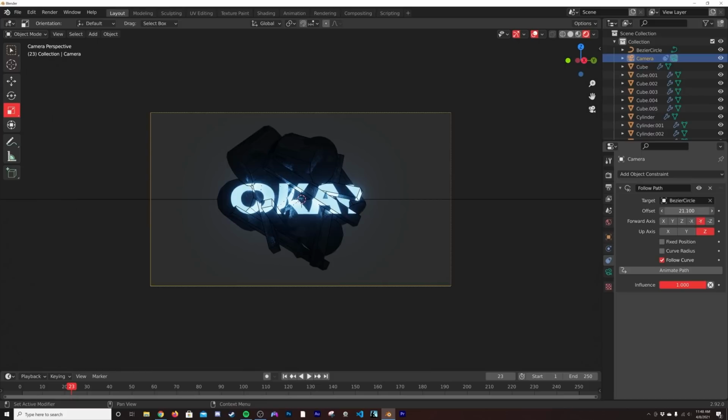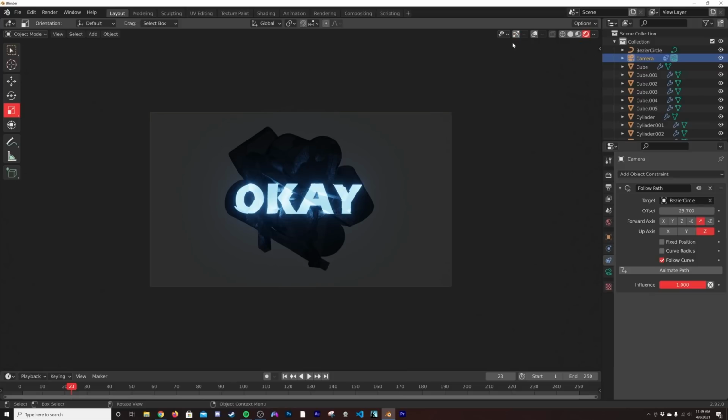So we need to go over here until it's correct. So we need to just sort of eyeball this, like that, something like this. So now we can kind of see what's happening. It spells OKAY. It doesn't need to be perfect because once we get to that 85mm lens, there is going to be some distortion, but it's just a cool optical illusion, so that's okay.